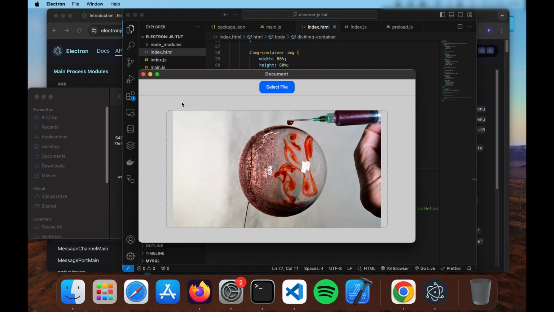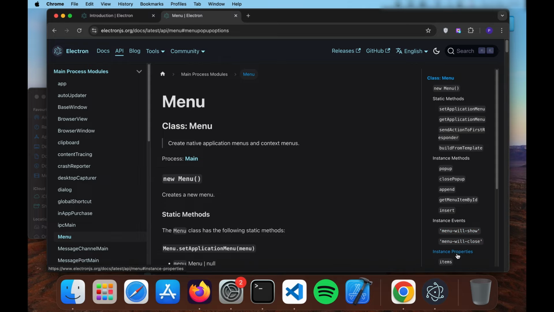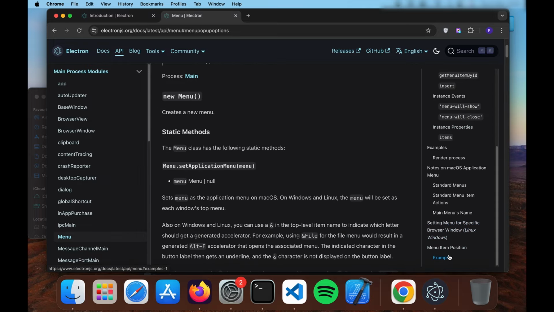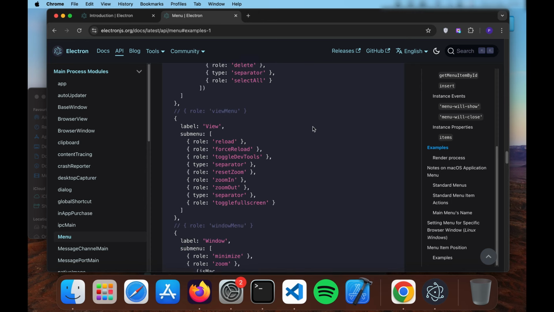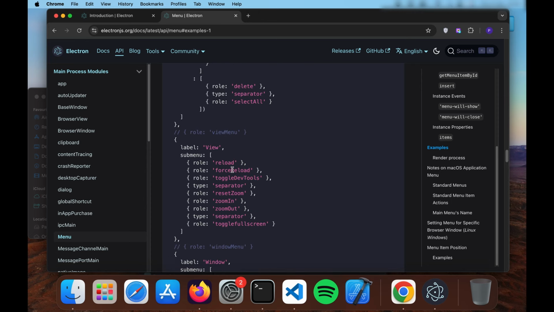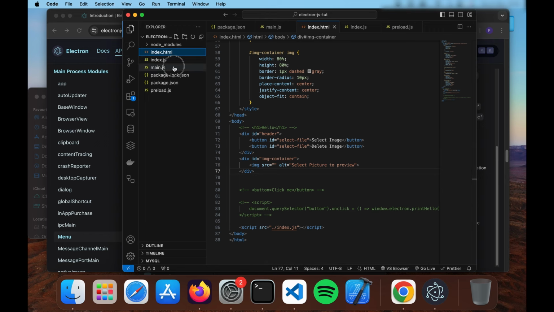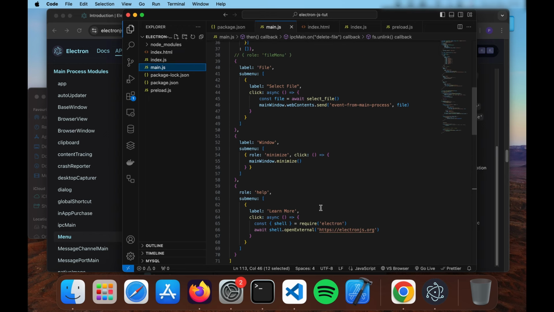Let's reload. Okay, there's no reload again because I am not implementing the reload. Let's come to the example. There is a role here, role reload. Let's add it to the main.js, to the window.